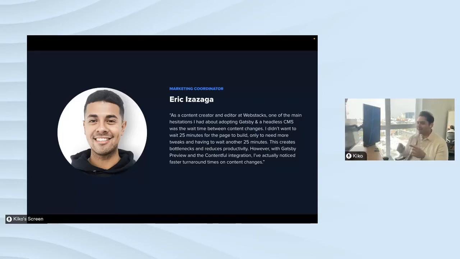And while I did have 8 seconds as the most up-to-date fact yesterday, in just 1 day, Gatsby actually released a new preview feature for paid accounts, and that feature is easily enabled on the Gatsby dashboard. If you go into your Gatsby Cloud dashboard, you click on Site Settings.